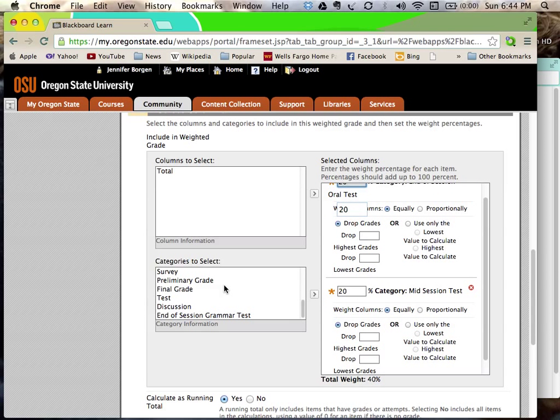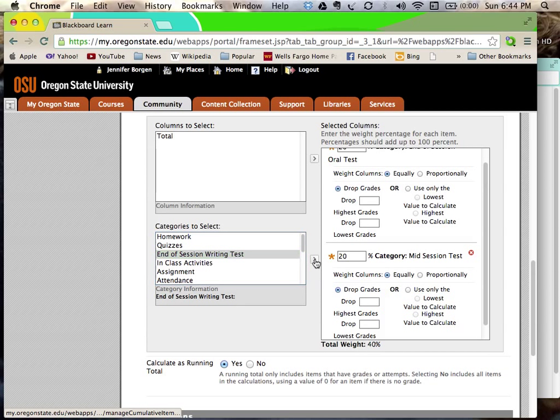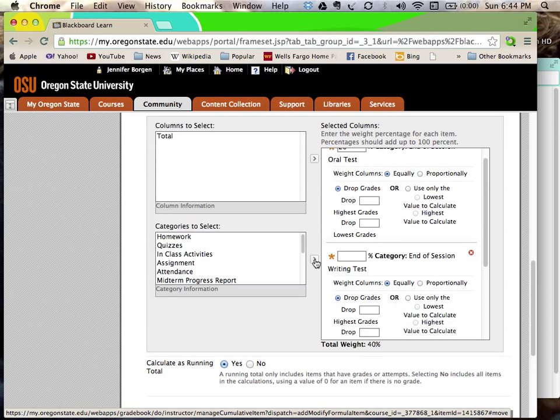The next one is your end of session writing test. And send it over, and that will be worth 10%.